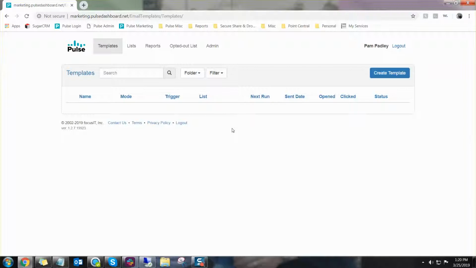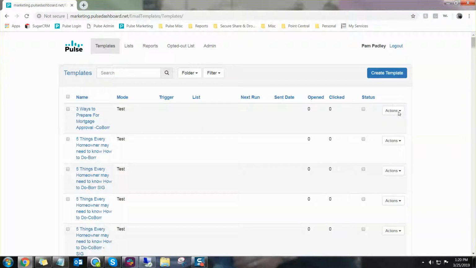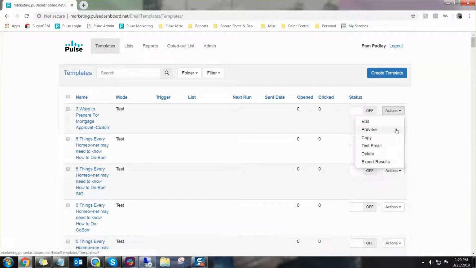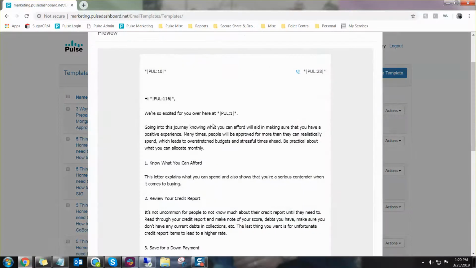The next button that we have is our copy button. As soon as it comes up, I will show you that. Sorry, preview button. The preview button is basically just a sample of what your content looks like right now, or what it was preset for.